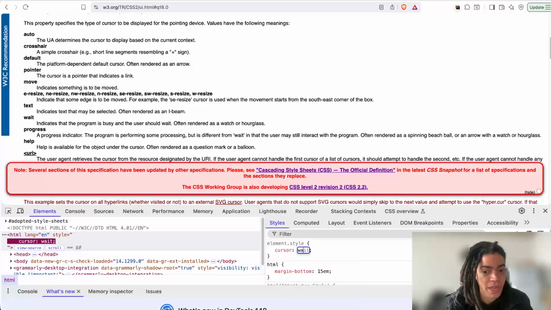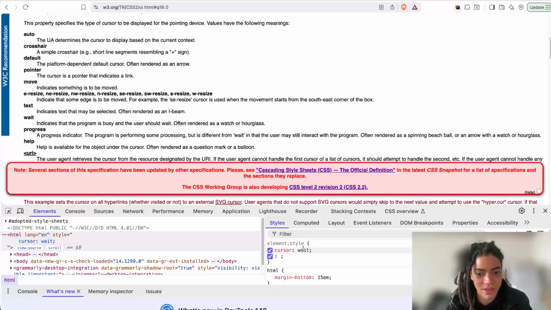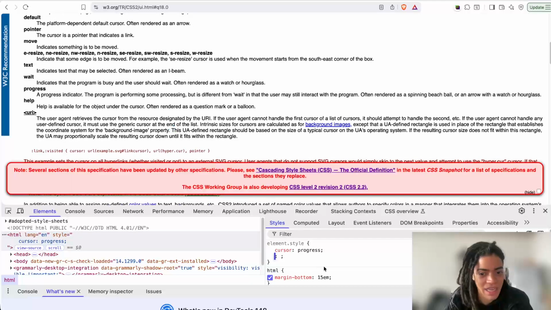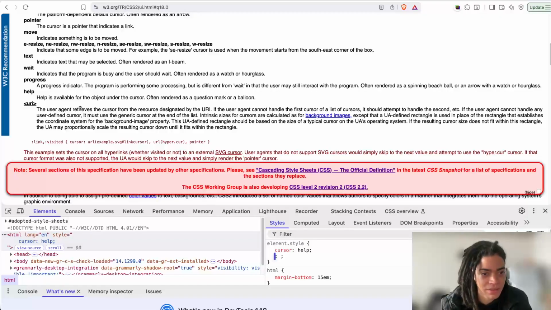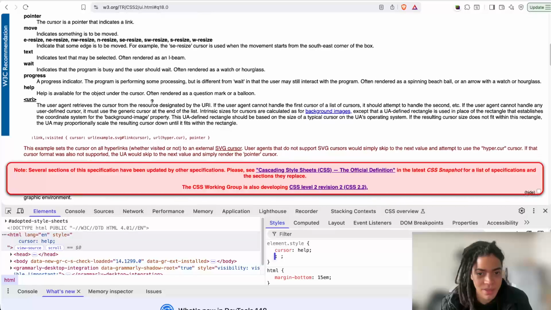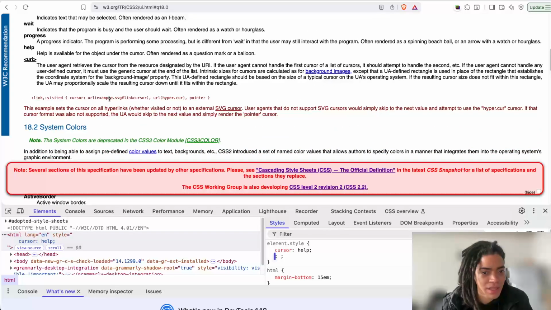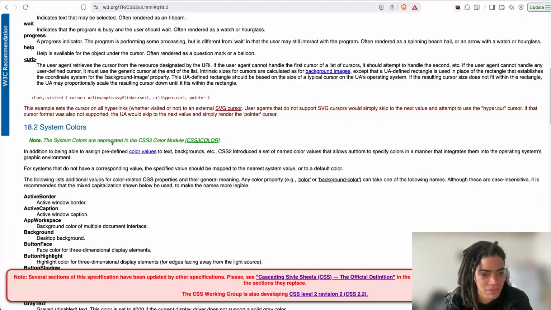All right, so wait, even for wait, and progress is the same, and help, or you can retrieve a cursor from a designated URI to show that here. Interesting.